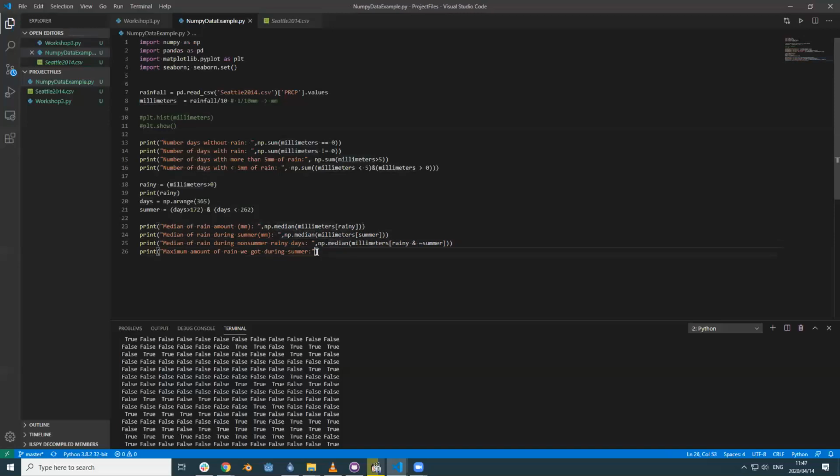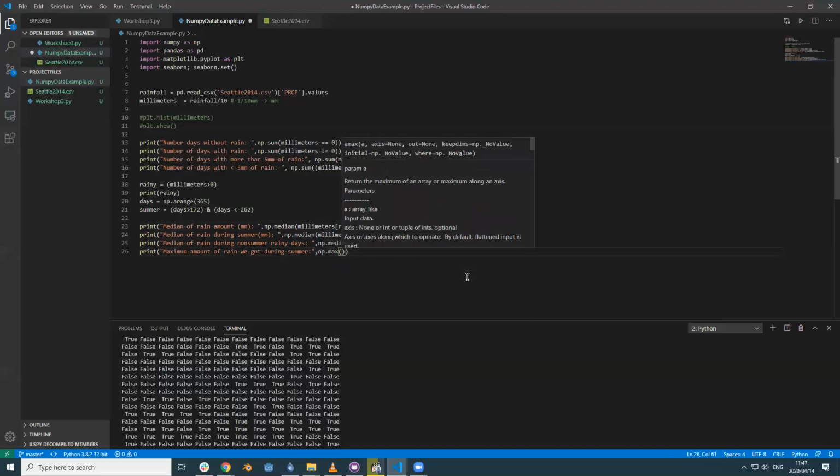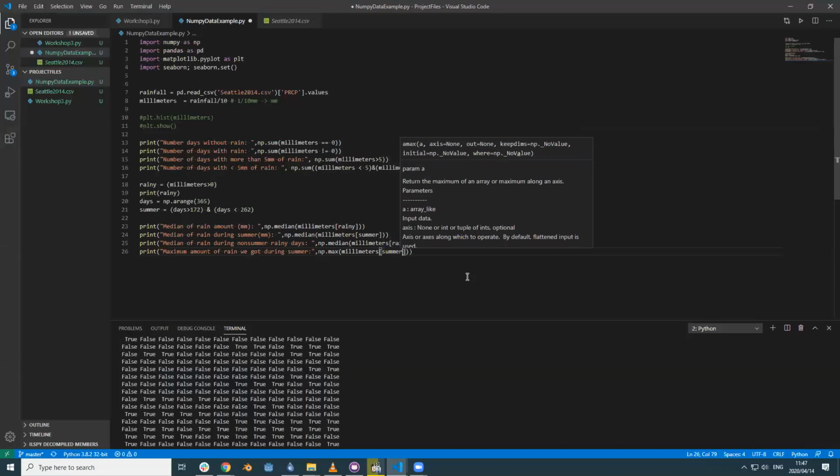Cool. So the maximum amount of summer works similar to median and similar to sum. We go numpy max, and then we want the maximum of rain we got during summer. So we take our rain amounts, and then we want to use a mask, so we put our square notation, and then we want to get the maximum during summer, so we use our summer mask.